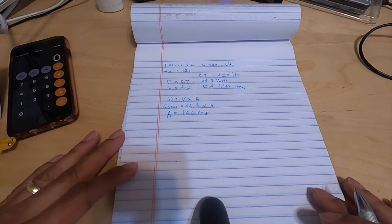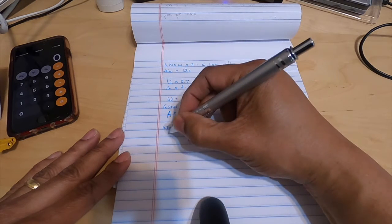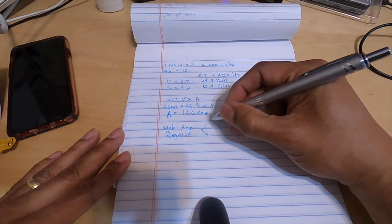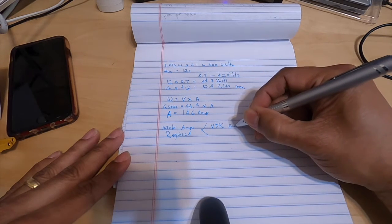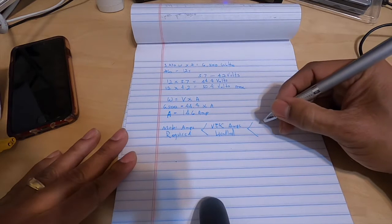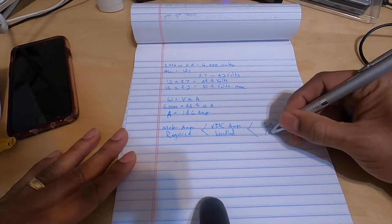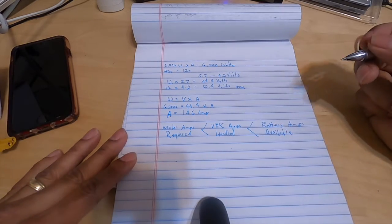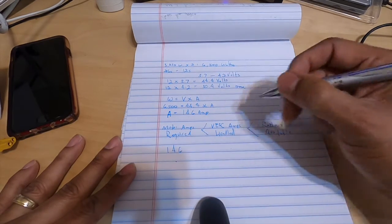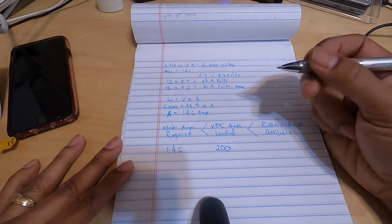So what we want to do here is we want to set this up such that motor amps required is less than VESC amps handled, which needs to be less than battery amps available. So we know this number for our motor amps required. This is 146 amps. Now the VESC that I purchased can deliver up to 200 amps. So we're good there.